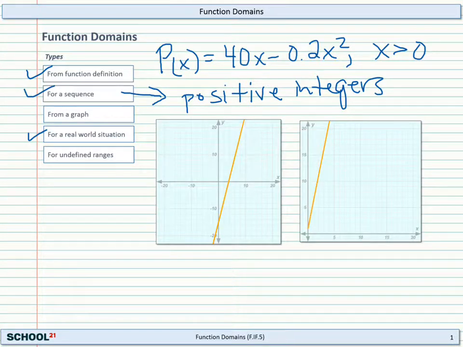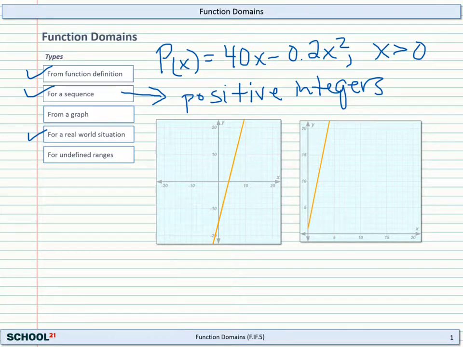Let's look at a couple of graphs. In the first graph here, a linear equation is graphed. There's a line, and we only see a part of the line because it goes on forever in both directions. And there's no indication that it's going to do anything but go on forever. So the domain, the x values, will be all the real numbers, because it will continue for any x input to the right or to the left of this graph, and we're still going to get an output for y.